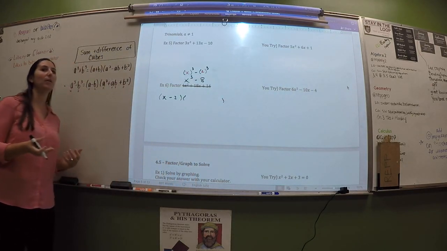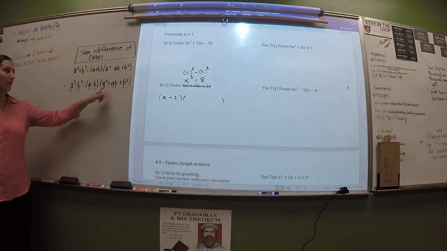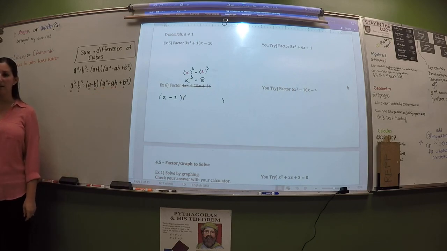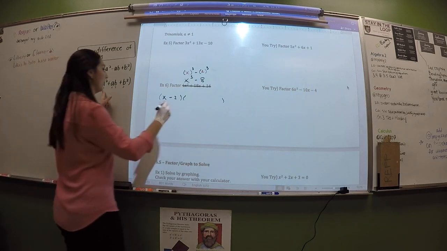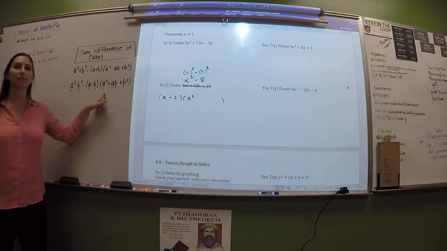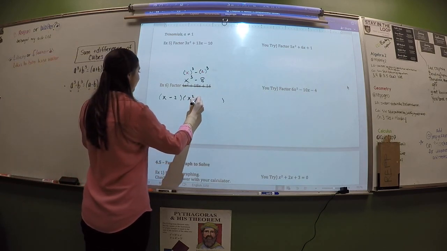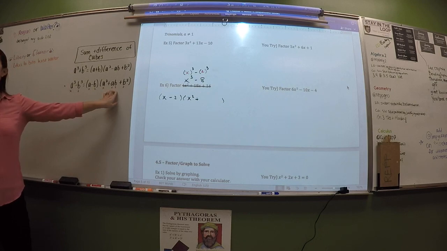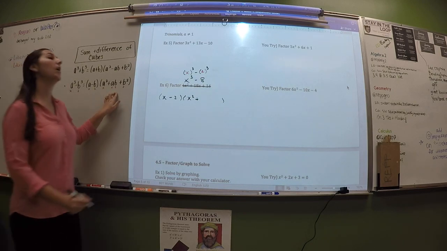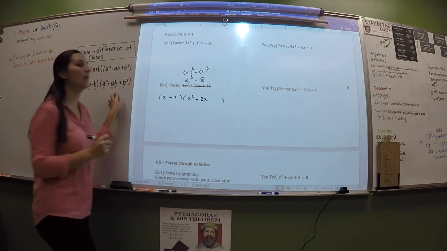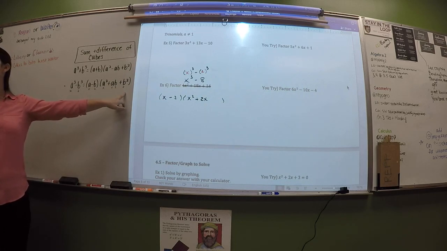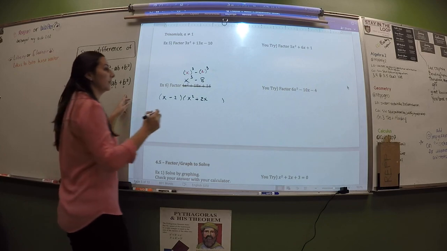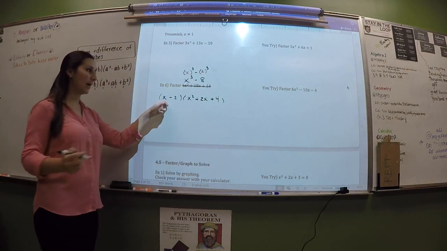After the binomial, you will have a trinomial. In that trinomial, you will have only sums, like plus signs everywhere. The first term in the trinomial is going to be your a squared. So our a is x. So we're going to have x squared. Then we will add our a and our b multiplied together. So the product of a and b. That's just going to be 2x. I'm not going to write x2, that's awkward. Then we will add our b squared. So our b is 2. So what is 2 squared? 4.